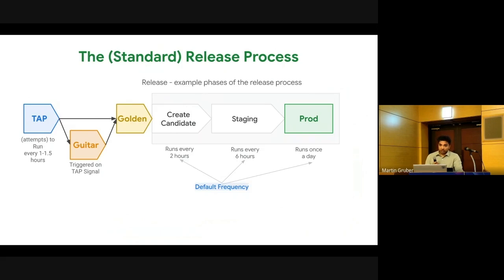This green signal can trigger integration tests, and both of them together for your release project produce what's called a golden commit, where you're saying it's okay to release, to build a new release. And so this starts, then you have sort of release configuration, and your release configuration controls at what frequency you're going to use these goldens to create candidates to push, and then to push to different release environments. So minimally a staging and a production environment.